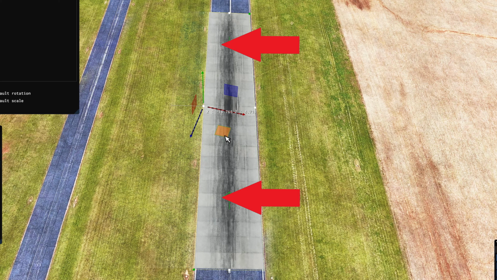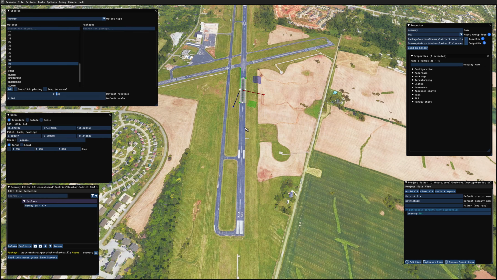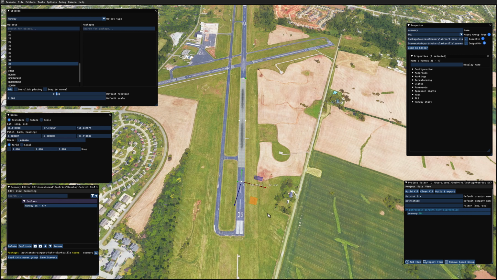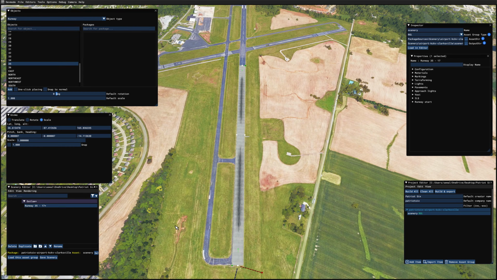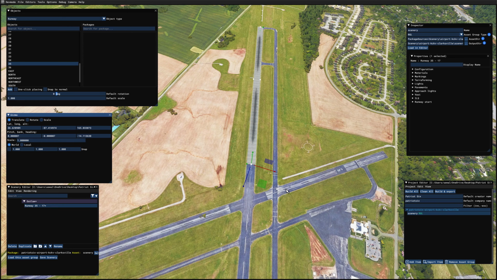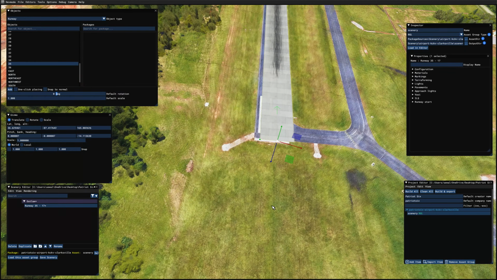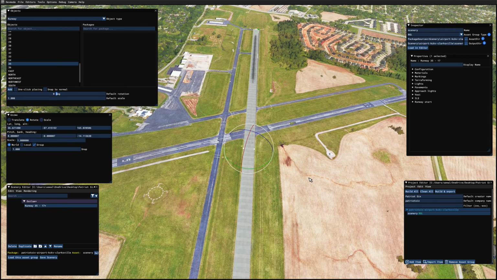Let's get the width as best we can. So now let's lengthen this runway out. And we may have to adjust the heading a bit again. Let's go to the other end. And let's drag it along. Make sure I'm ticked on the runway. I'm going to rotate and let's see if we can get this thing lined up a little better. It is kind of hard to see.